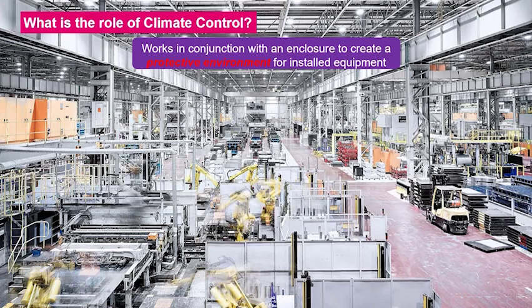So installed equipment, as you can see from the picture on the screen, we're talking about factory equipment, PLCs, drives, transformers, all those good things that keep our systems running, keep the arms going, as you can see on here, the robotic arms for whatever we're making in this factory or wherever you work, whatever drives control your palletizer, your furnaces, all that sort of good stuff. That is what we're wanting to protect because it's your money maker. It keeps the lights on, keeps the products going out the door, and it's extremely important to protect it correctly.